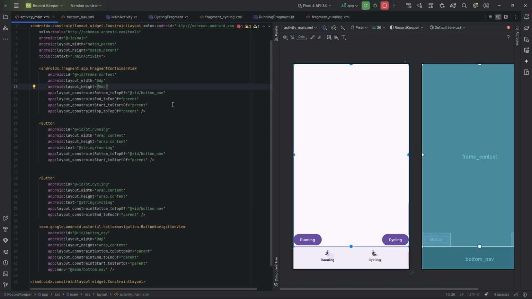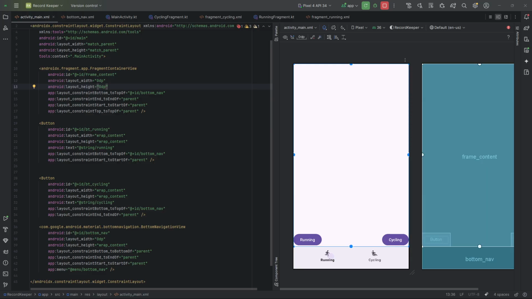And when I control click or command click on the fragment container view, we can see it actually extends a frame layout, which in turn, when I command click, as we know, extends a view group. So a fragment container view extends frame layout, which extends a view group. So a fragment container view is, by extension, a view group, but it is the recommended one to use. There's a few extra things it does under the hood to make the swapping and the remembering of the fragments much, much more secure. Okay, so I'm going to close this fragment container view code.